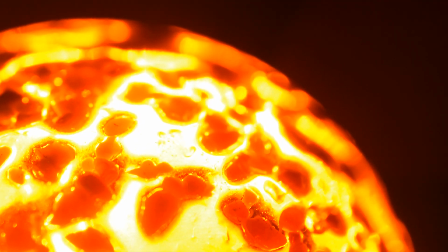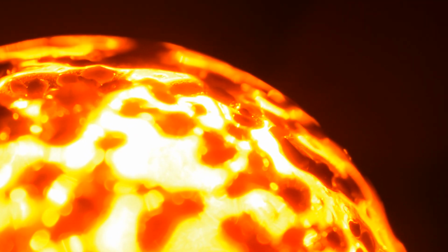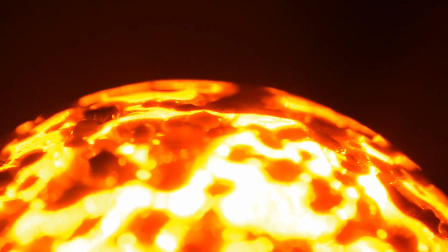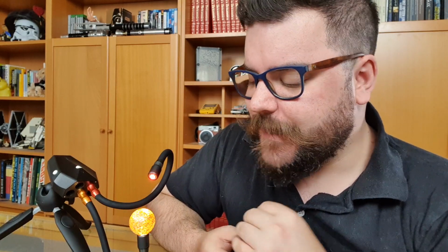If you look down from the top, it's even more apparent because the light is shining up through the marble towards the lens. So this is how I'm going to take this initial shot of the sun. I'm going to be looking down on the marble from the top. The red lighting arm is providing some important red light here.